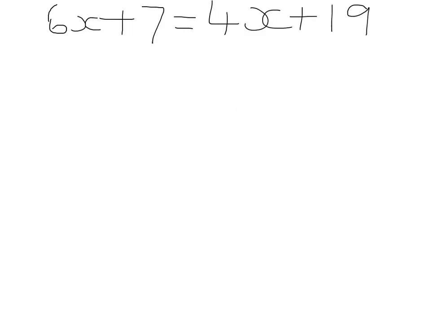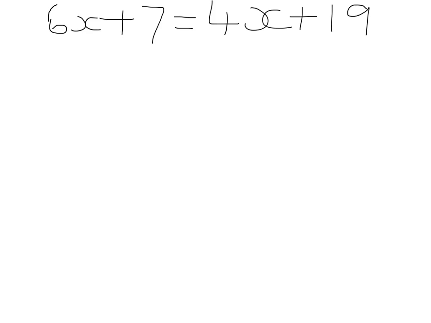I'm going to look at a slightly more complicated example this time, where there's a variable or a value for x on both sides of the equation. And this will involve a few more steps, but I'm going to talk you through it. We're still trying to do exactly the same thing. We're going to try and get the x's on the left-hand side and a value on the right-hand side of the equation. And we're going to make sure it balances, that whatever we do to one side, we also do to the other side of the equation.